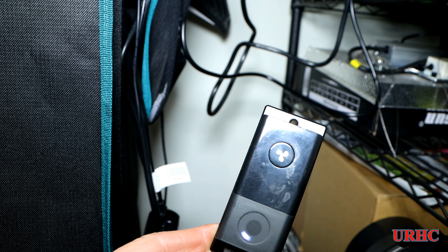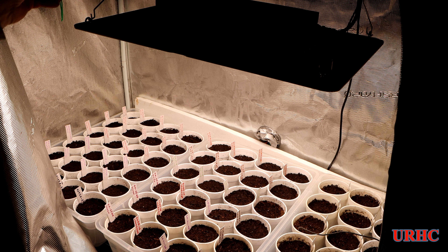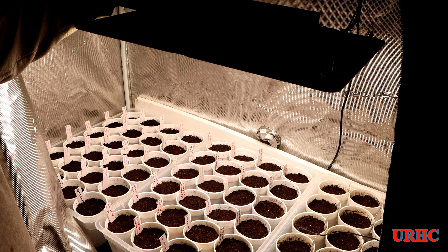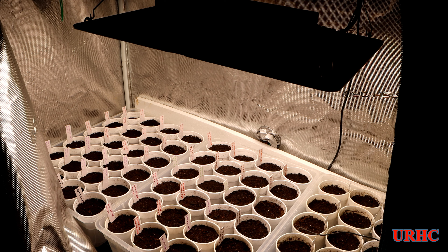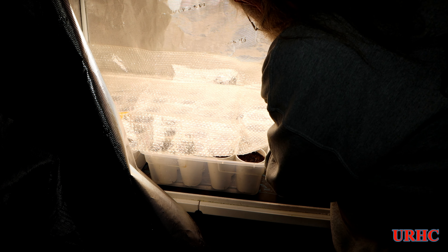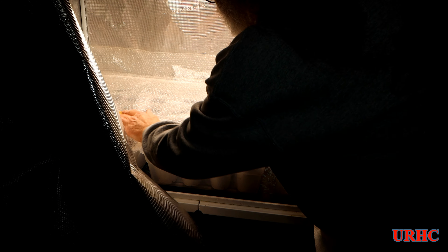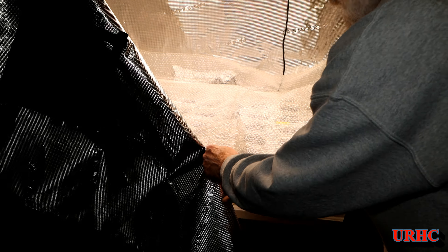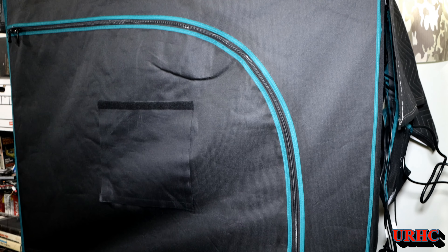I'm going to set it at about 72°F to start and see what that looks like. For the seedling stage I'm putting the light down to 25% — you don't really need it until they germinate, but I like to keep a little light in there. I'm going to put a piece of bubble wrap over the top to keep the seeds from drying out and hold moisture until they germinate. Seeds are started and ready to go — I'm eight weeks out from putting them outside, so it's just about the right timing. The Mars Hydro grow tents have really been holding up well.